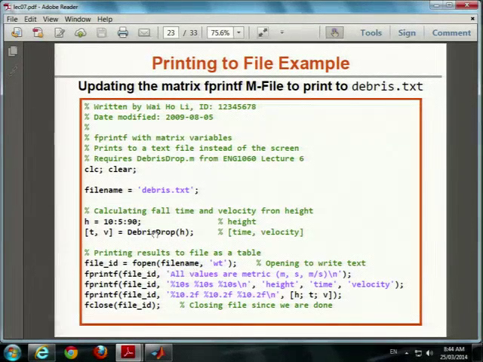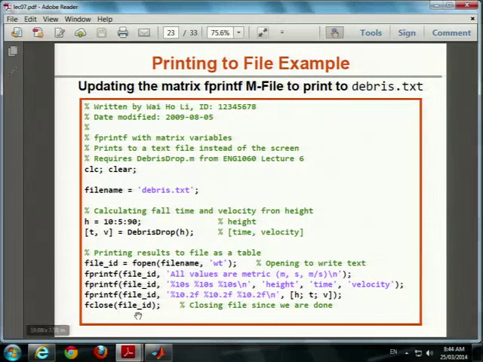The file name here is already given, defined at the beginning of the file. And you point out the mode is writing to this file. And then followed by fprintf, exactly the same fprintf command. It's just because you print out to a file, you put the file ID, this dummy variable here.